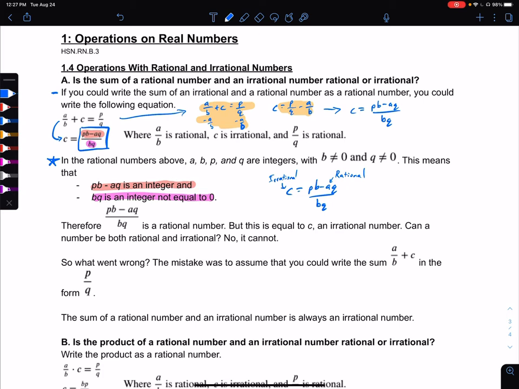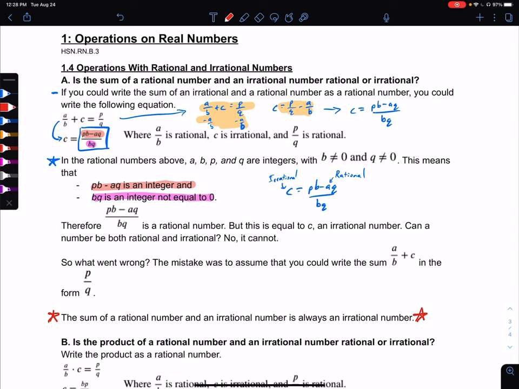So what we can't do is, if we have a rational and an irrational number, and sorry for all this highlighting here, hopefully you're able to follow along. If we're adding a rational and irrational number, it's impossible for it to come out as a rational number. So we can make this statement here: the sum of a rational number and an irrational number is always an irrational number. All right, and this was all the work behind it.